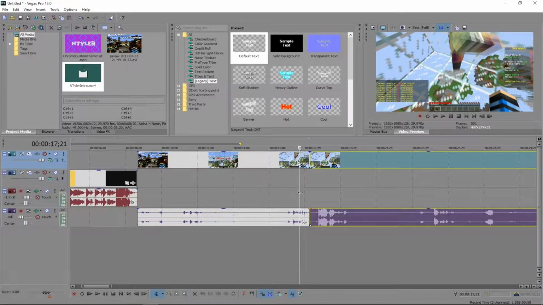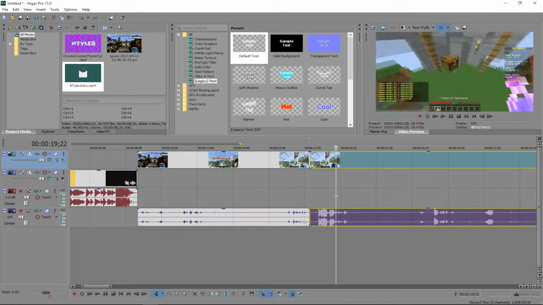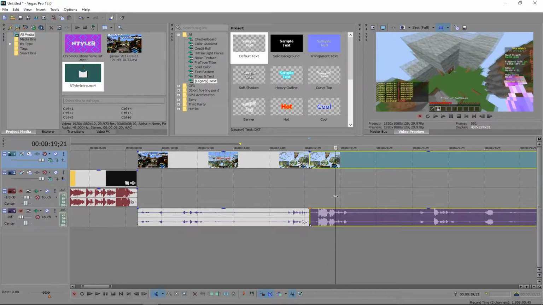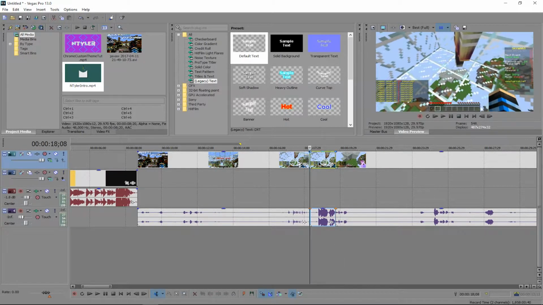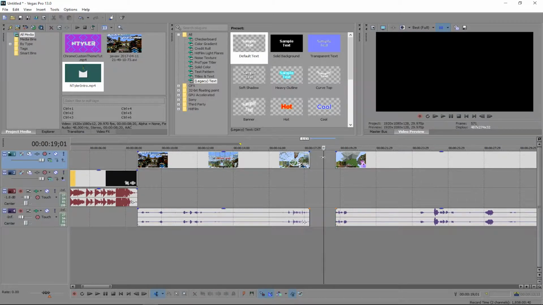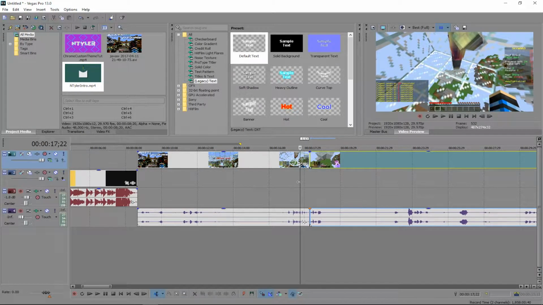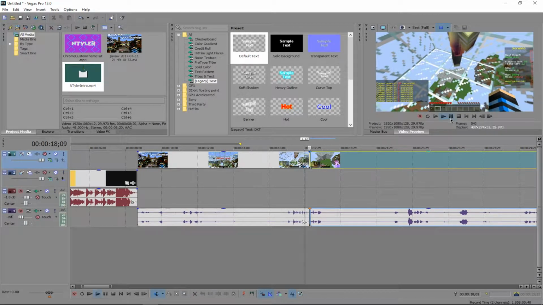Then I want to find the end of the area that I want to cut, which is about right here where the loud audio ends. I want to press S again, and it'll make this a whole separate clip. So now I can move this down, do whatever I want. When you want to cut it, all you want to do now is press delete on your keyboard, and it will delete that clip entirely. Then drag the clips to meet each other up, and look, smooth cut.